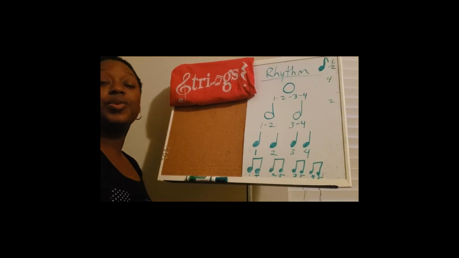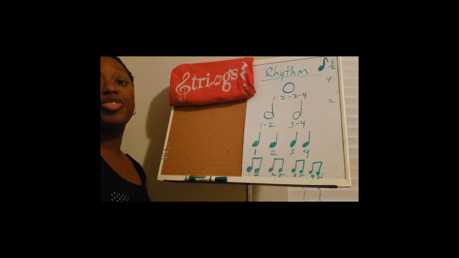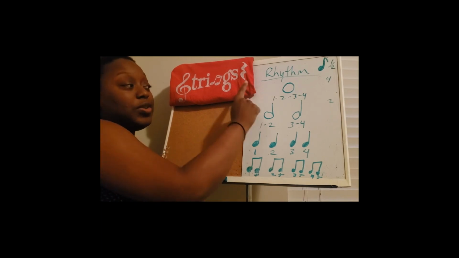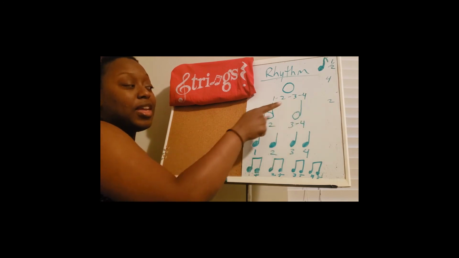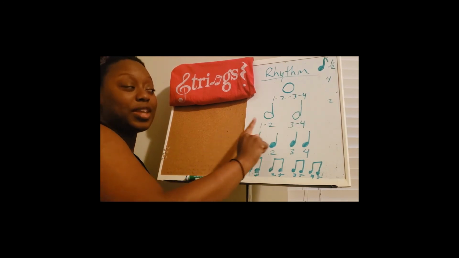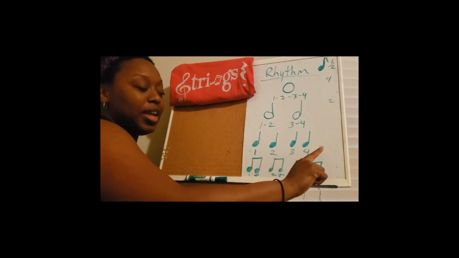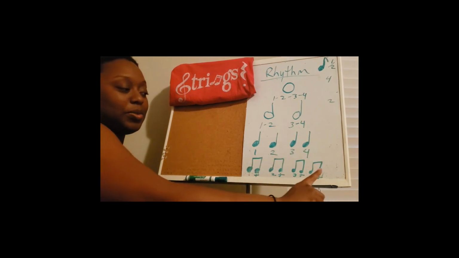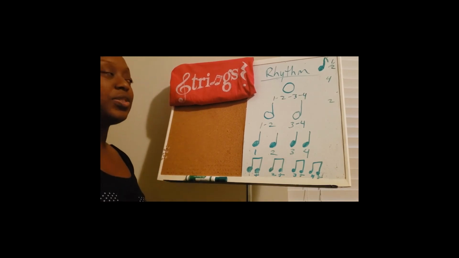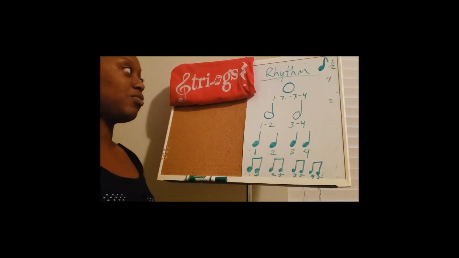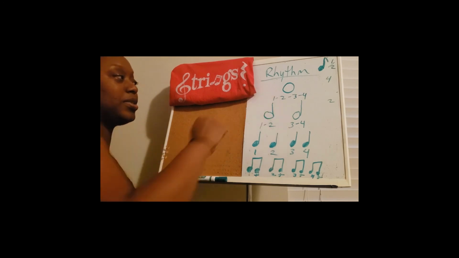Okay, let's do the rhythm run through. The rhythm run through exercise is where you start with the whole note, you go all the way through, and then you go straight to the half notes without stopping, and then you go to the quarter notes without stopping, and then you end with the eighth notes. So here is the rhythm run through exercise, starting with the whole notes.